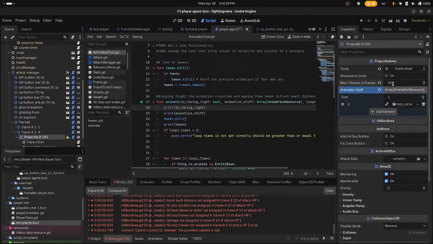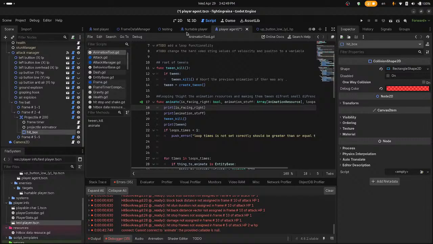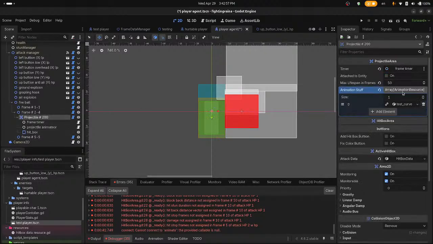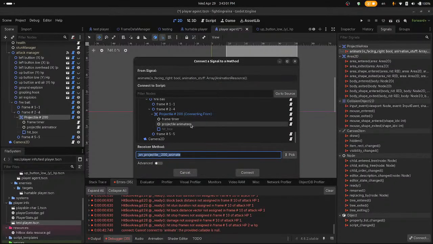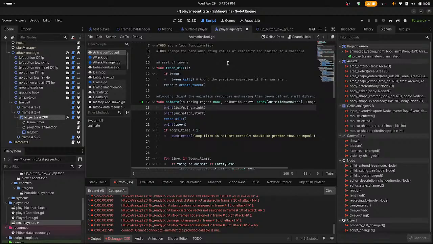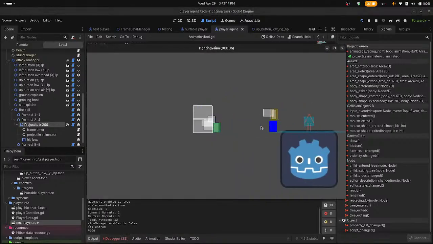Max lifespan, 50. Attack data, just anything. Add a hitbox. Move it around or something. Go to signals, click this, scroll, hit this one, okay, connect. Run it, test it, be happy with it.